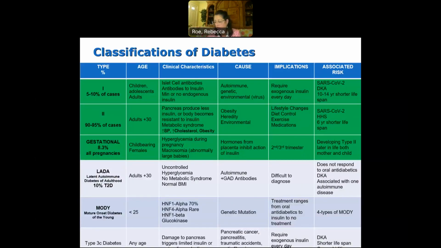So there are classifications of diabetes, but the most common are in green on this slide: type 1 diabetes, type 2 diabetes, and gestational diabetes. And LADA, or latent autoimmune diabetes of adulthood, is on the rise. We're going to talk in more detail about that because I want you to be aware of the latest research, since it is a recent finding within the last 20 to 25 years. I think it's really important that you understand the classification.